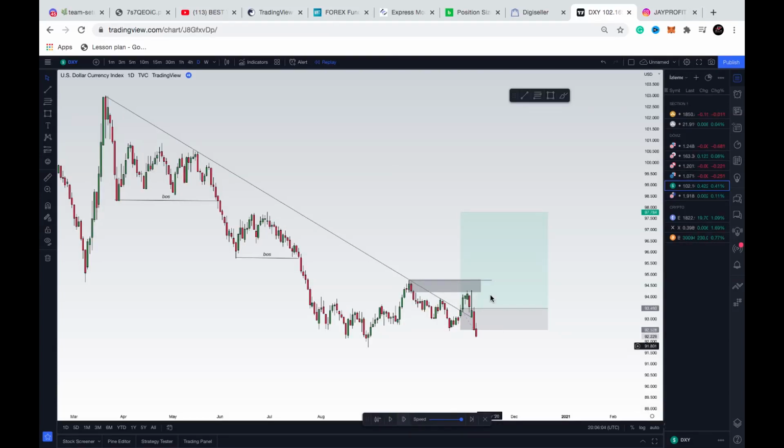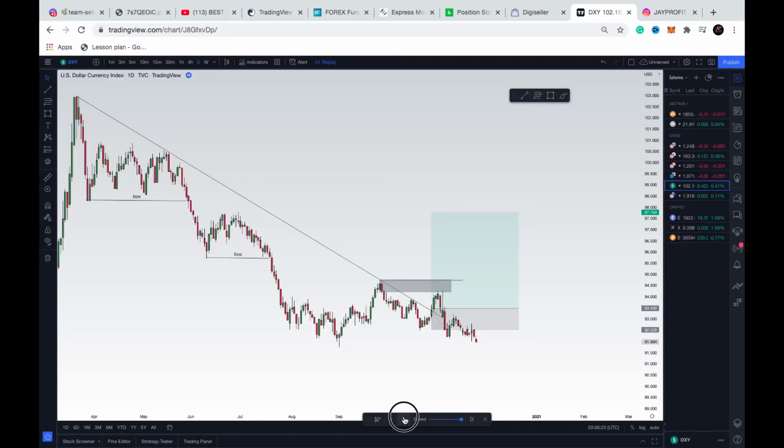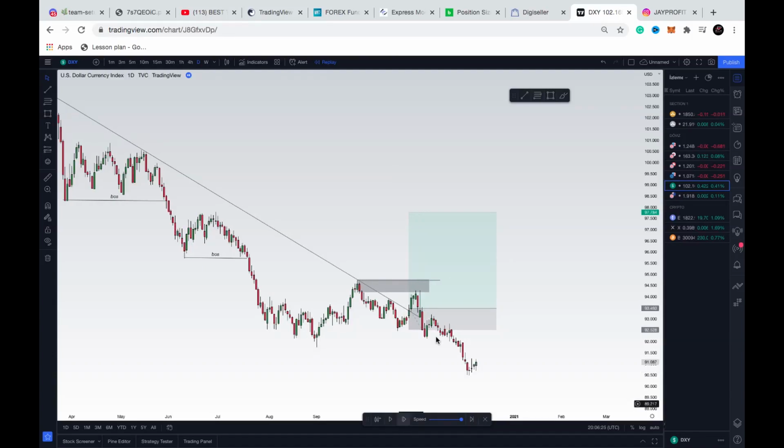The market taps into that demand area, and what can we see? Boom. We can see that people that sold off the trend line have been taken out by this thing that looks like a breakout, right? And people that still waited for a retest of the trend line and entered their trade here must have been taken out as well. See here, the market pushes to the downside. So this is just trying to tell you that a trend line is not something you can actually rely on to take your trades off of, right?